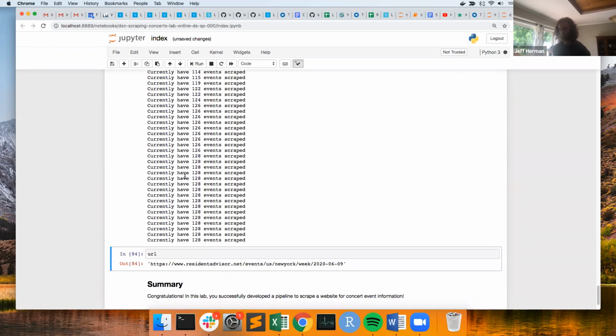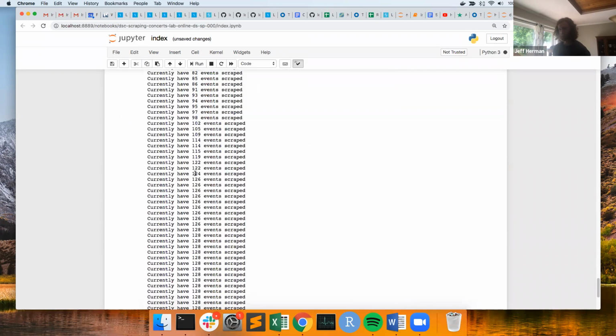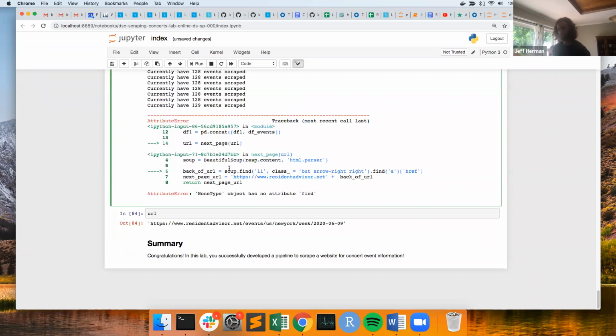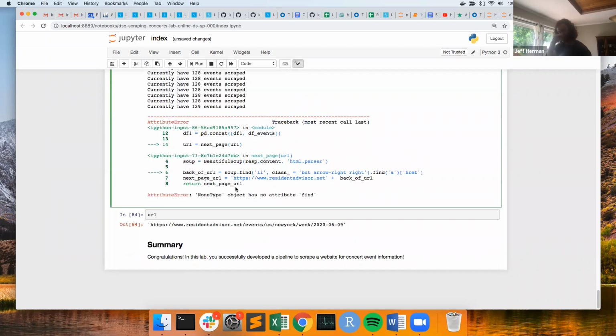Yeah, so it looks like there really is only 128 events for a while. So yeah, it broke after a while. Let's take a look at what URL is.